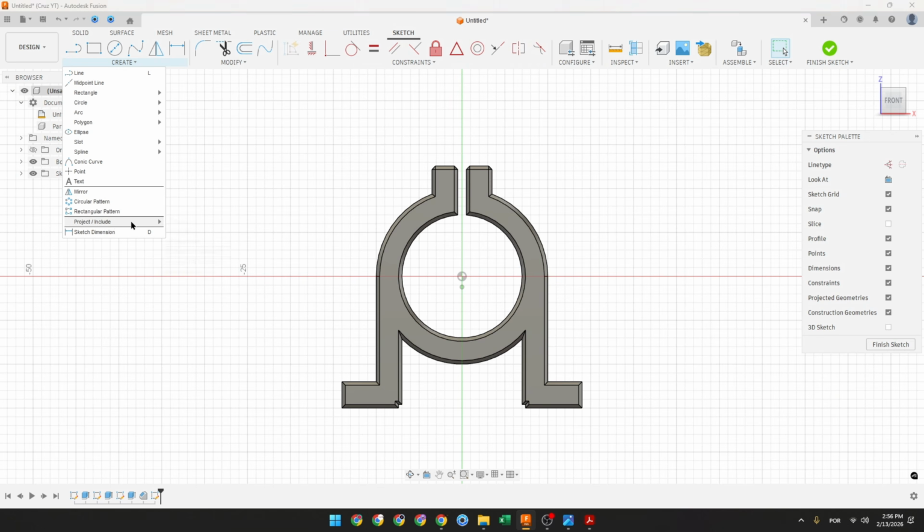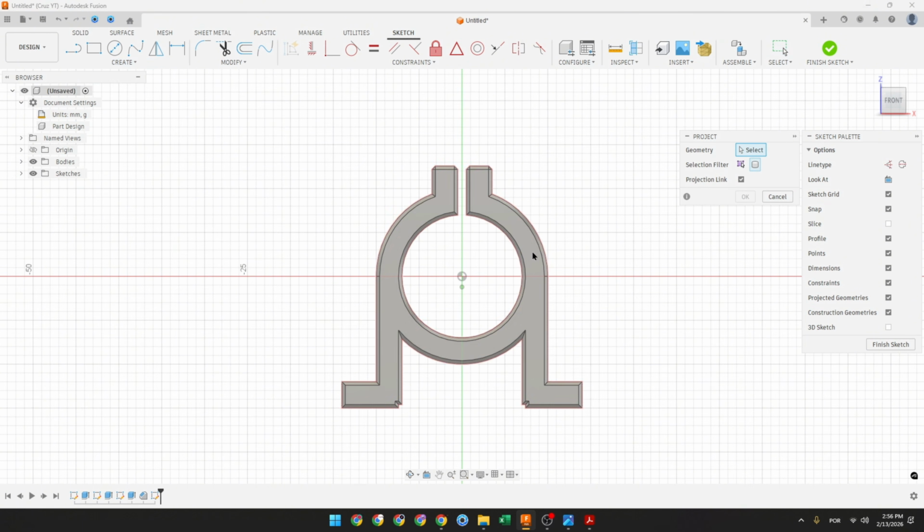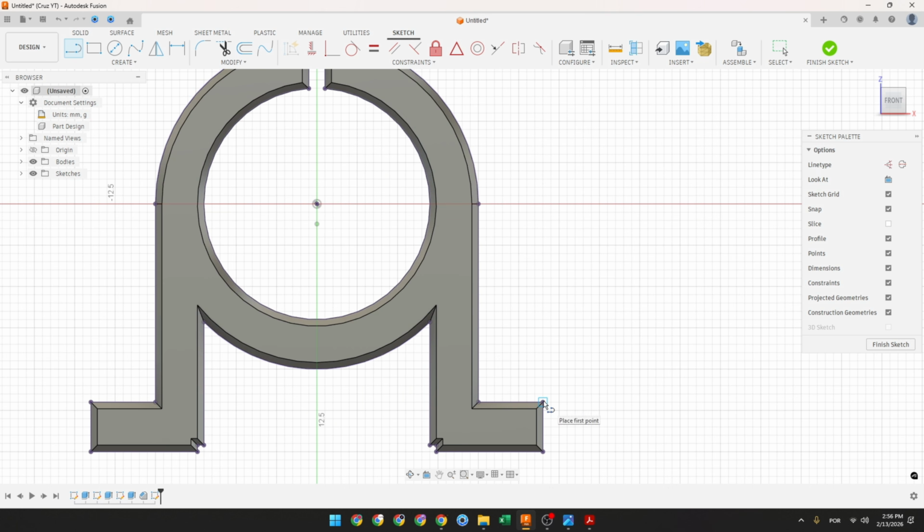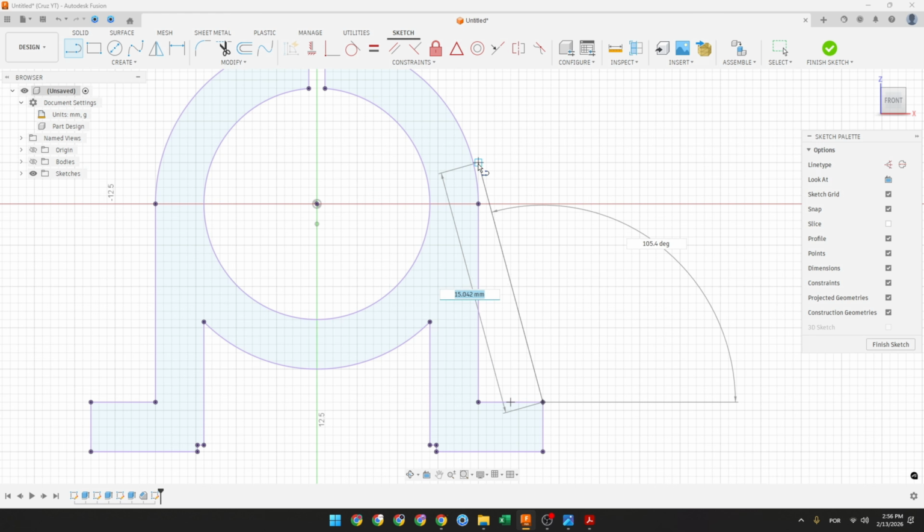Go to create, project, include project, select this body here and press OK. Select line, click here in this point and find the tangent point here. Or if you don't find the tangent point here, you can just click here on this arc and go to constraint, select the tangent, select this line and this arc here.